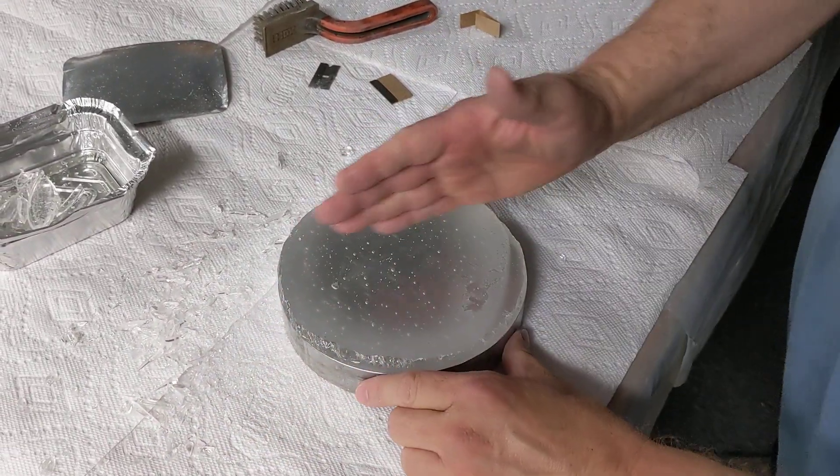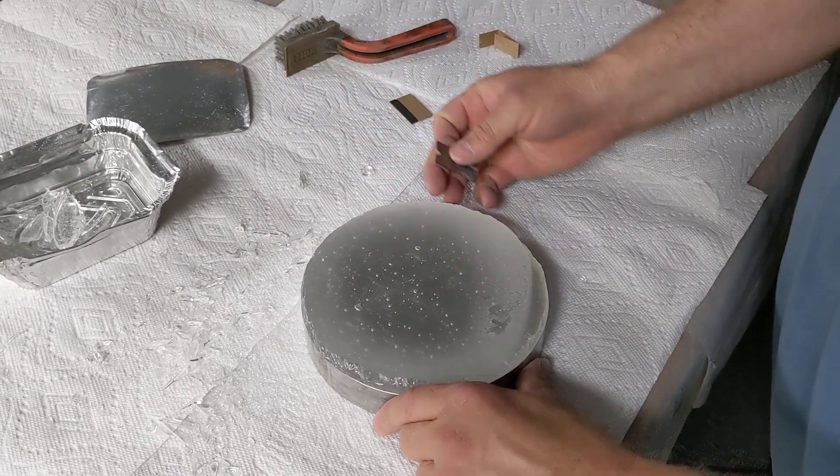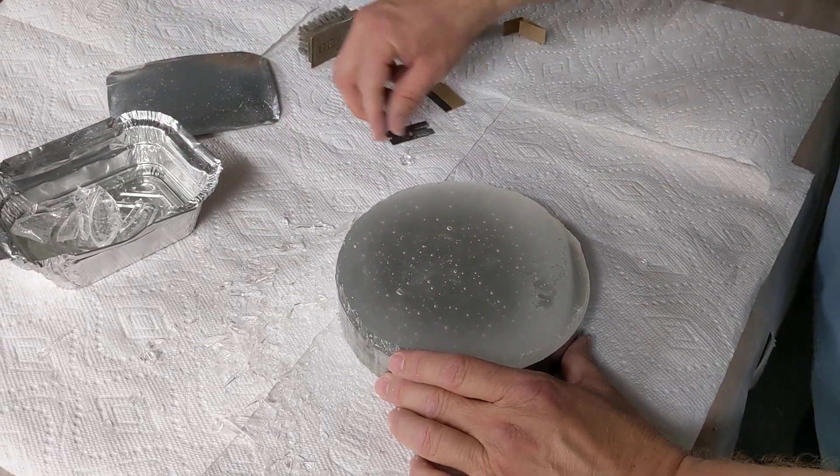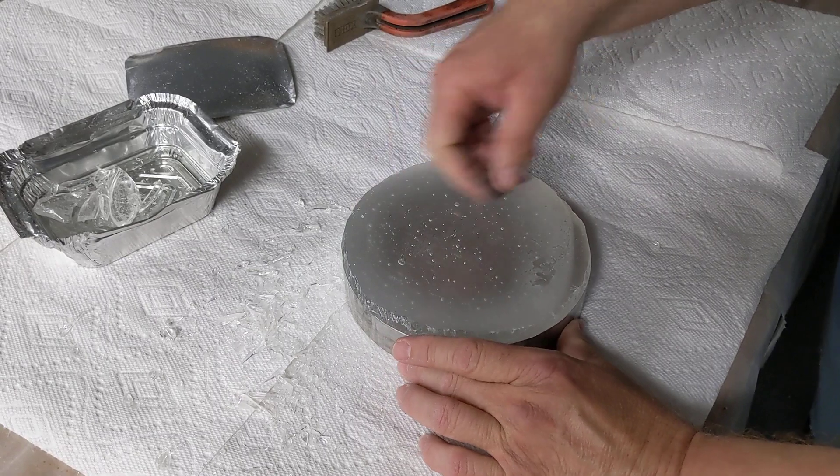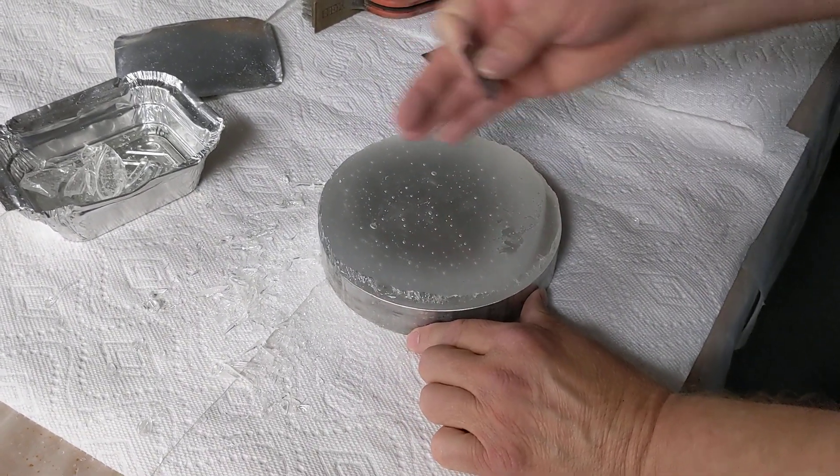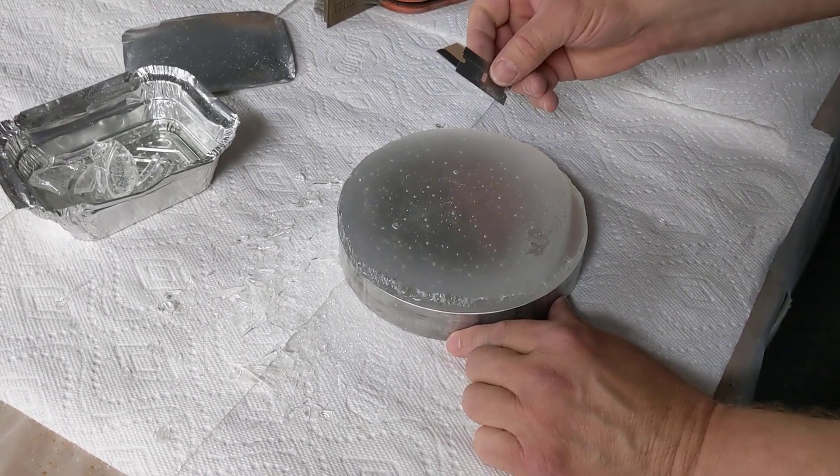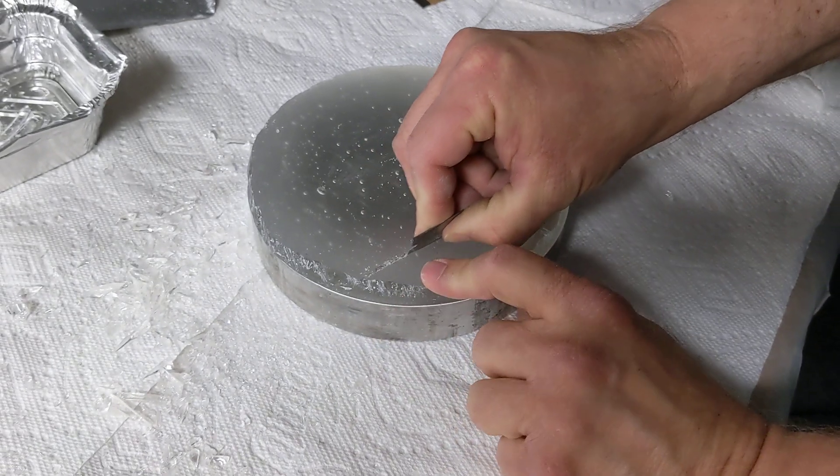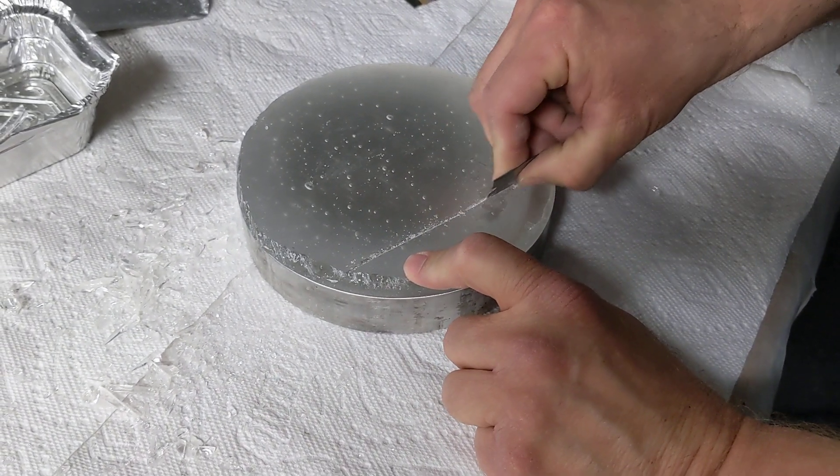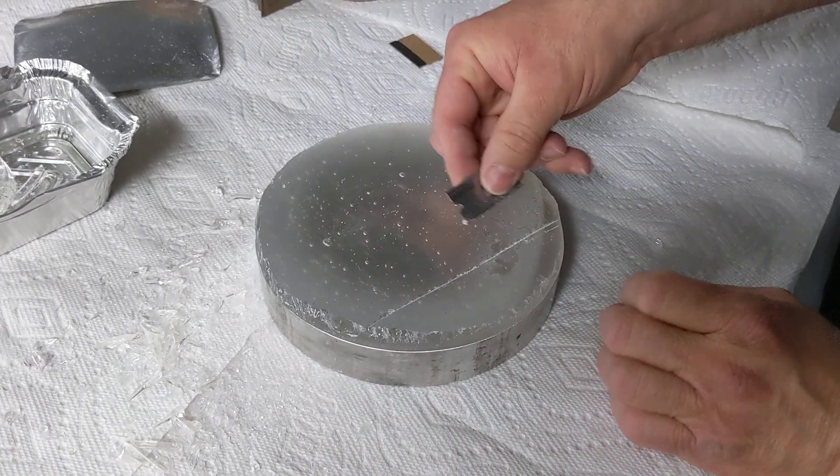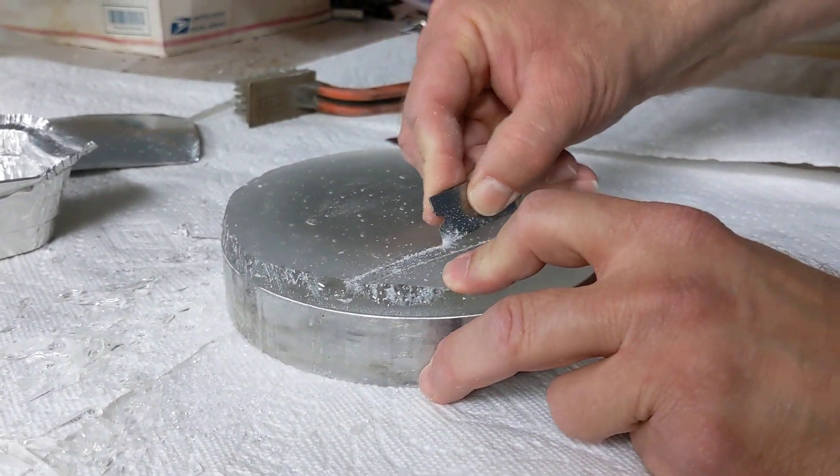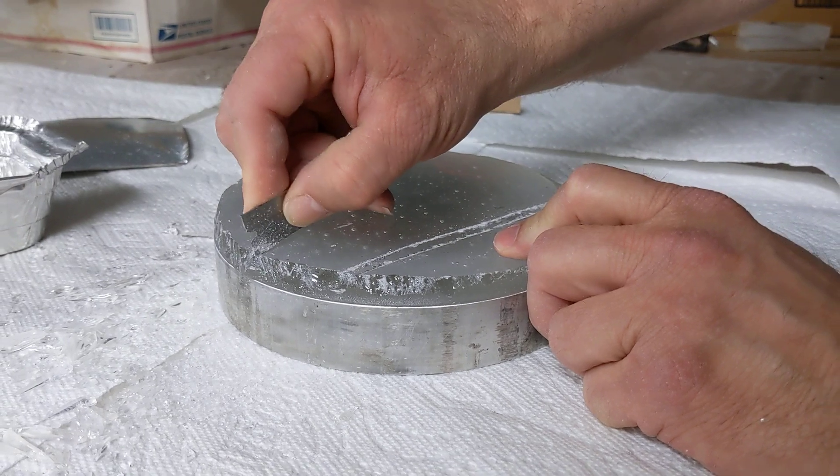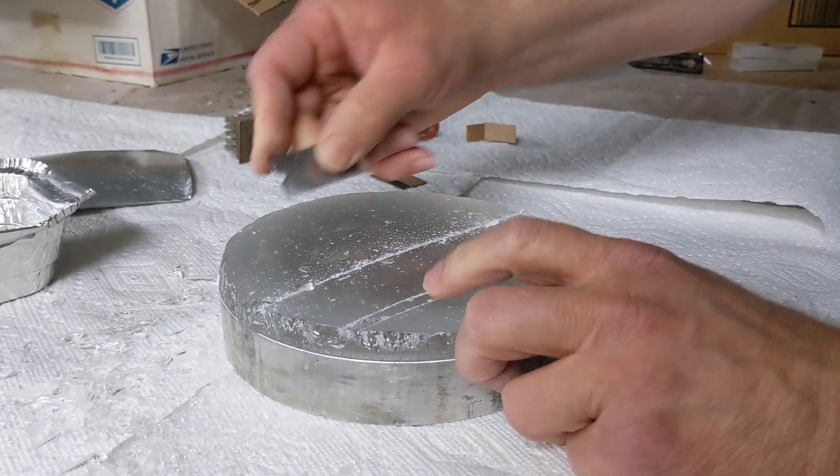So once that's done, now we're going to put channels into the mirror. And again, I just do that with a razor blade. It's the fastest way that I've found to do it. There's a million ways to channel laps polishers. Some people do hot tools to carve out grooves or they'll wait until it's loose and press into it. But plain old razor blade is the fastest thing. And what I usually do is I start by making a pass down the mirror with the razor blade angled to the right and then angled to the left to make a channel. And you just break it through the skin. This Acculap is just a little bit slippery. So you have to get it at just the right angle to break it.